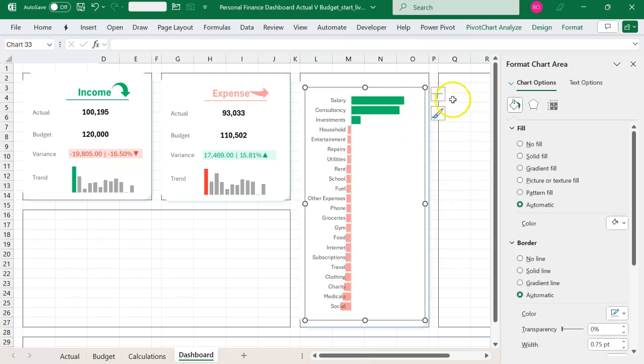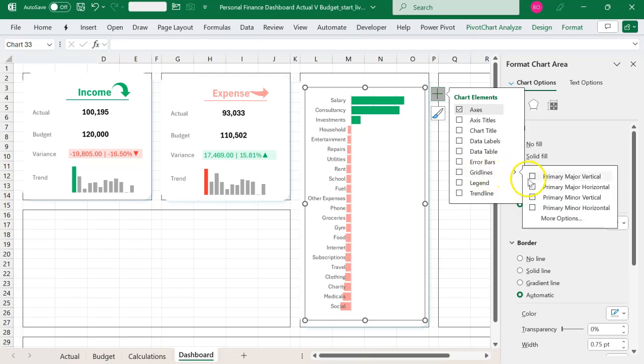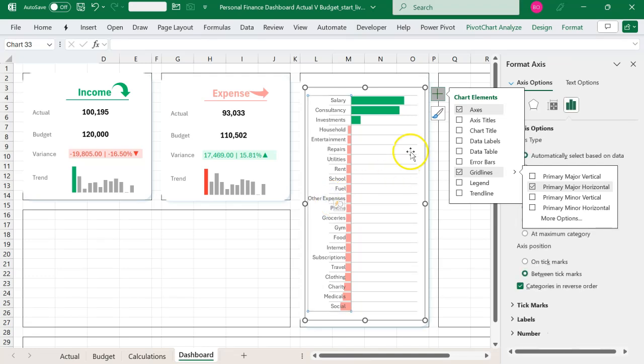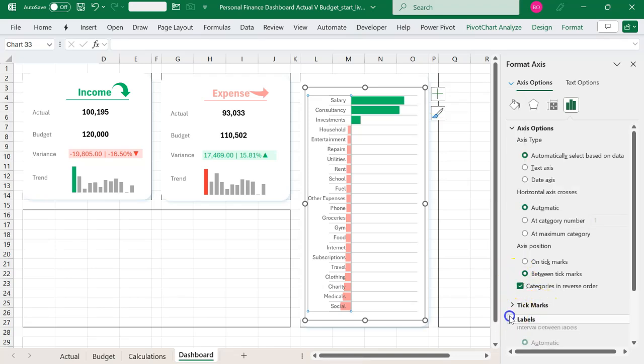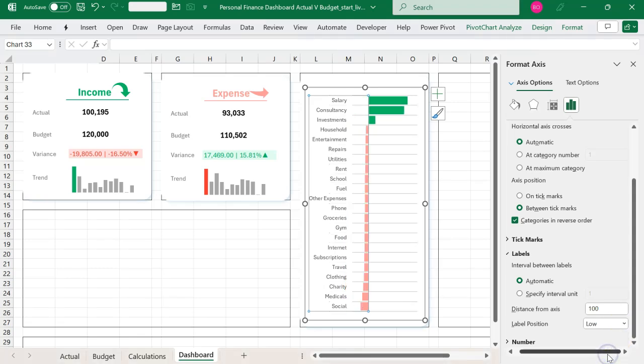So while we are here, I'll select the chart, hit this plus sign. Then for the grid lines, we are going to engage the major horizontal lines to make it easier for us to see where each bar fits. Then you can select the labels on the left side, press Ctrl 1. Under the labels section, the label position is currently next to axis. We want to set this a bit off the axis, so we'll set this to low, so that we have enough space between the labels and where the chart begins.